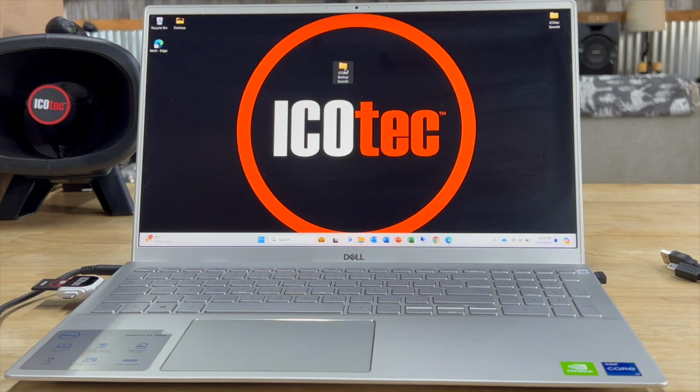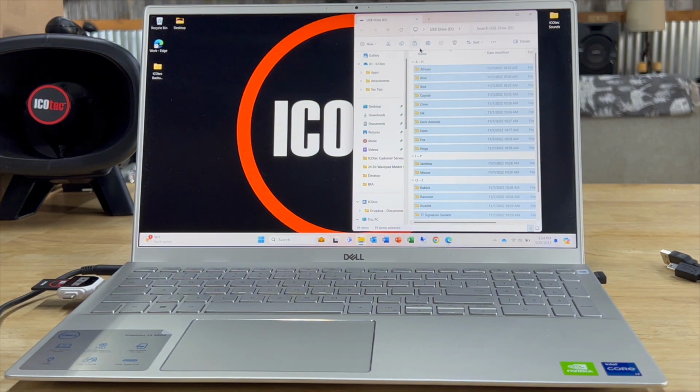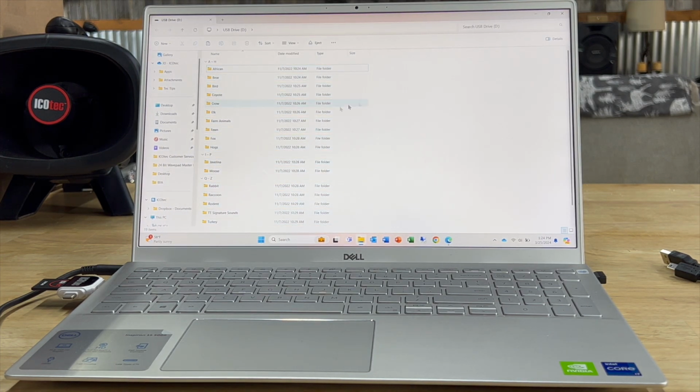All right, I'm going to move my folder that would have had all of my sounds in it, but I'm going to go back to the SD drive. Okay, USB drive D is what my computer is naming it. How to format that: I go over to my sidebar and I locate that USB drive. What I want to do is right click on it, and it'll give me a pop-up box.